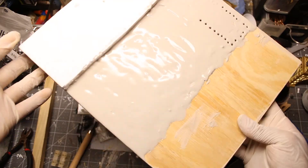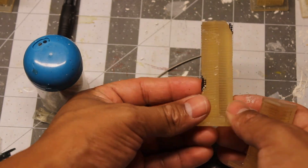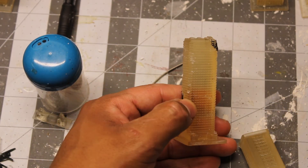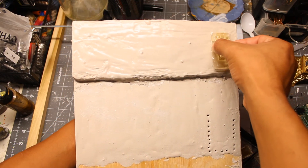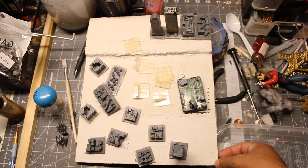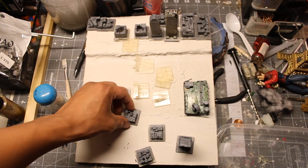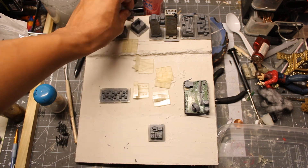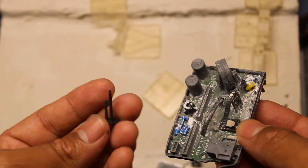I make a PVA glue and drywall mix to make a layer of base terrain. For some destroyed parts of the skyscrapers, I'm using some window screen. I add another layer of PVA and drywall and start setting down my buildings so I can glue them on later. I prime most of them, and then I add baking powder to the amusement park to get a dirty, corroded surface on what's left of the rides.